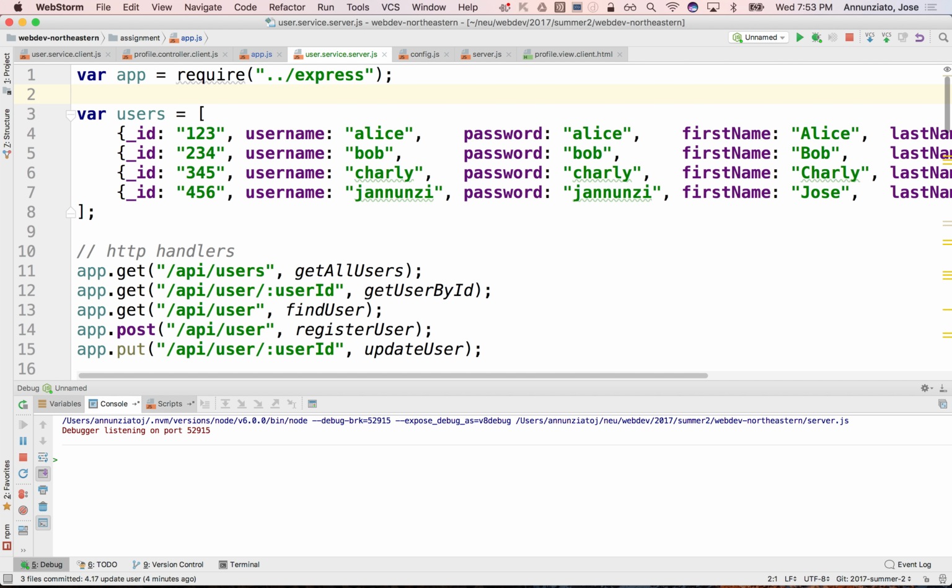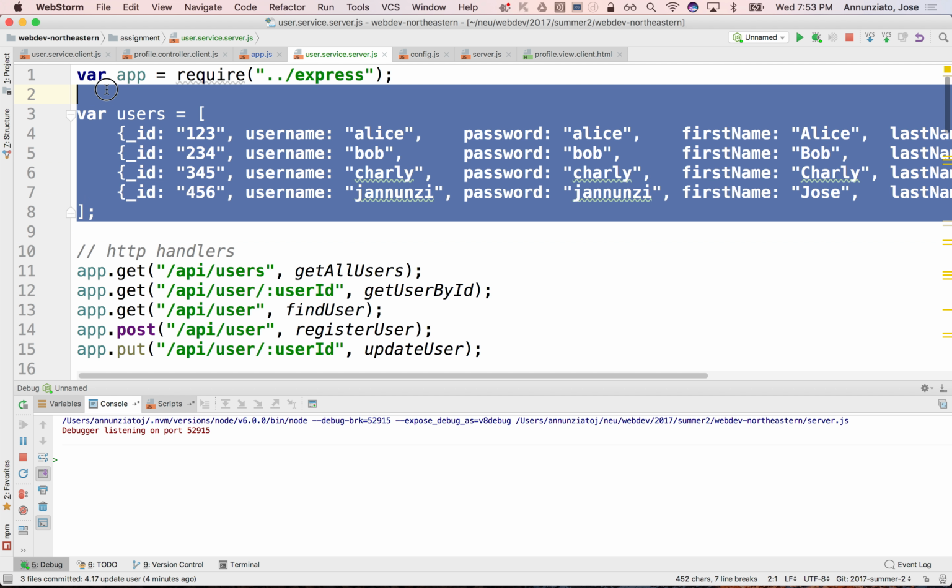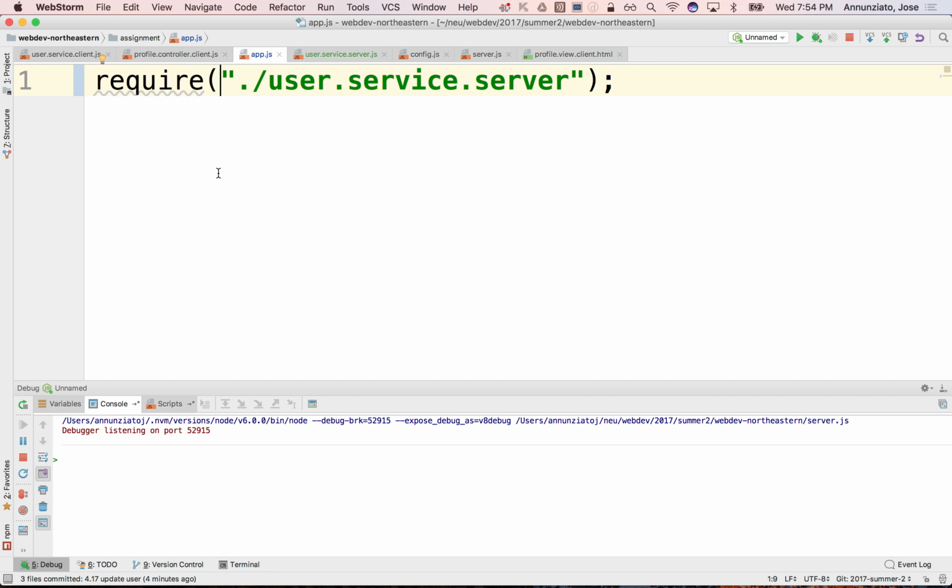For instance, right now we're using a static array as an initial placeholder for all our data. Next week we're going to move this over to a dedicated data model, in a separate file that handles the access and modification of data. And that will be loaded also from our app.js. So our app.js is very trivial right now. Okay.